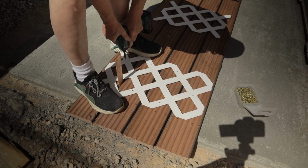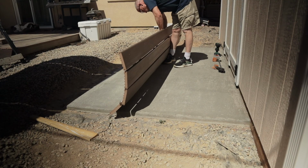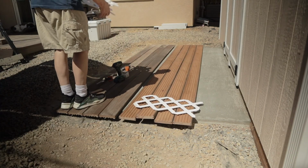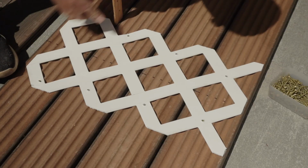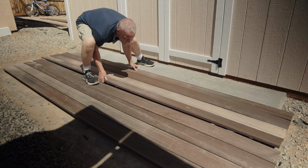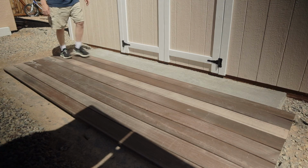I couldn't use other additional Trex deck boards for this step because I didn't have the clearance between the top of the dry pour slab and the bottom of the barn doors on the workshop. Using this method, I've only raised the Trex deck boards about 1/8 of an inch off of the top of the concrete slab. So if you're considering doing something like this, you can use this as a technique for a low clearance Trex deck cover over concrete, or dry pour concrete in this case.